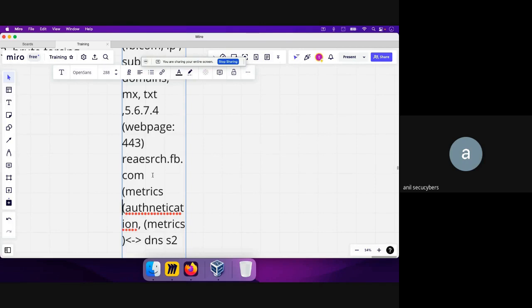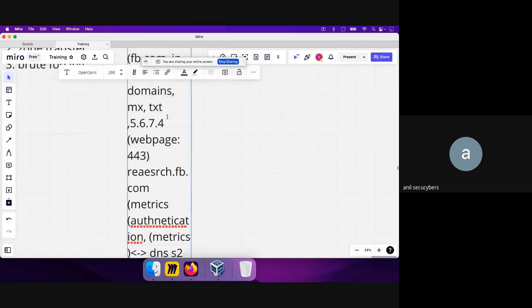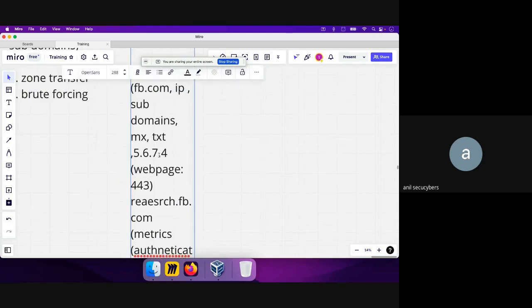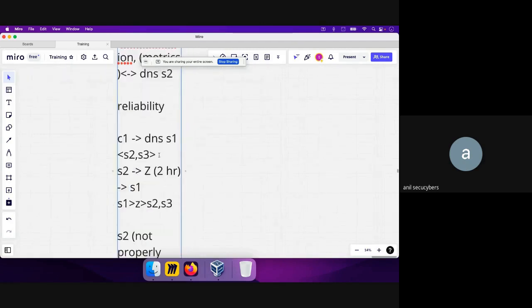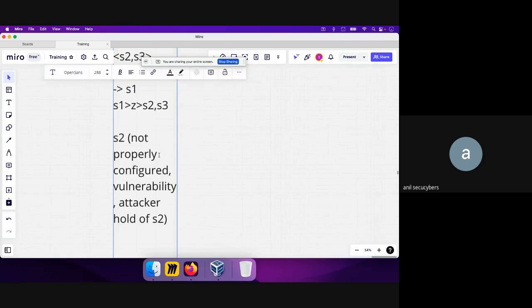Maybe you have also encountered this, or if not, you will. You will encounter a certain website behind a main website like facebook.com which is not authenticated, and it will expose a bunch of highly confidential or restricted data without any authentication. So it happens normally. This is one of the ways by which an attacker utilizes zone transfer, and I will now showcase quickly how those things look.